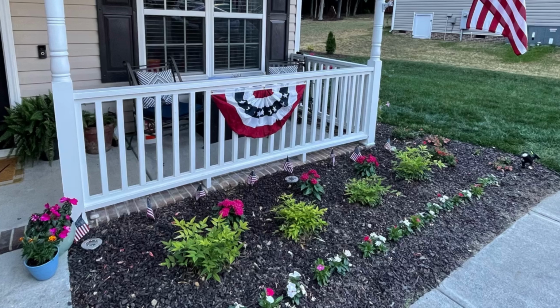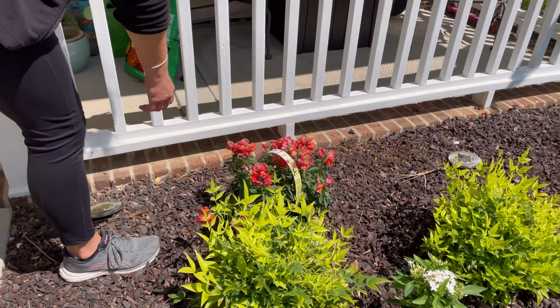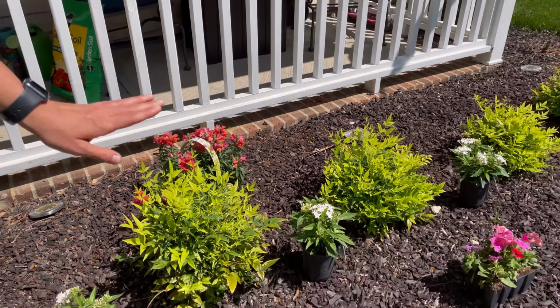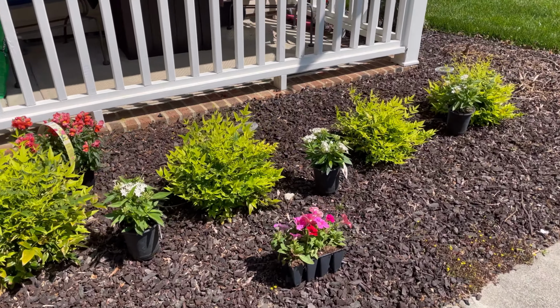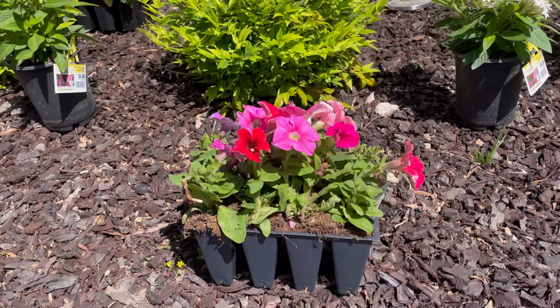I don't think the snapdragons will get quite as big, so I think they should be all right in the back. And then we've got some petunias that we're going to put along the front. Hopefully the petunias don't put on as much growth as the sun patiens, so you'll still be able to see the Nandina. Over here we had two lantanas that were really digging where they were at, as they got enormous and actually gobbled up a supertunia that I had planted around here.